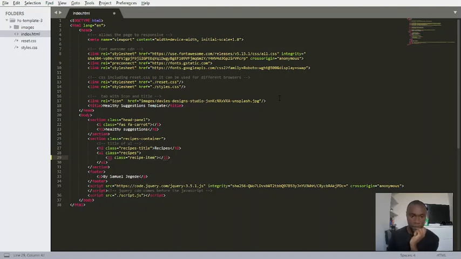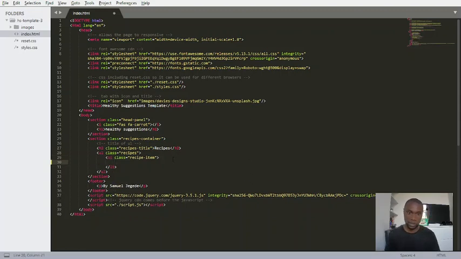Now the recipe list is going to have a component for each recipe. So it's going to be the recipe item.